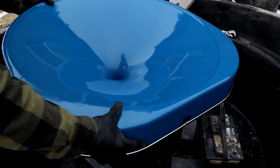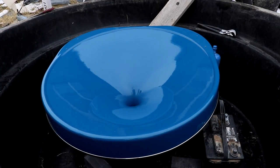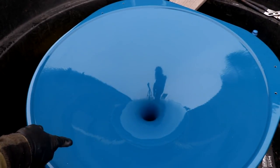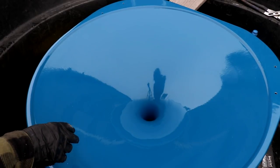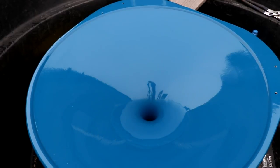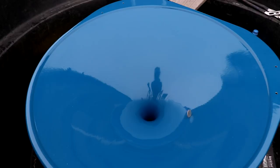Alright, so this is the biggest one I could get — it's about three feet in diameter. I don't have a launch ramp for this one, at least not yet, but I should be able to throw the coin at an angle. Let's see what happens with this larger funnel. I need some practice. That's kind of cool — you can see the orbital precession a little bit.